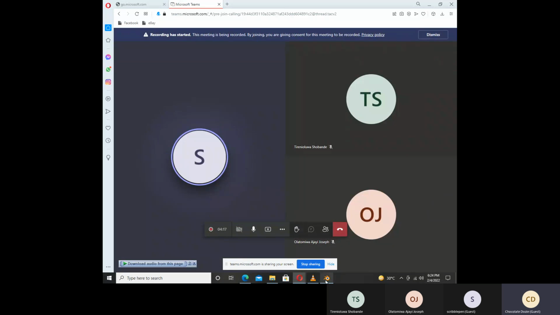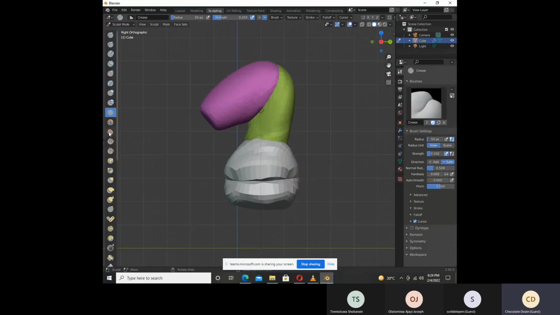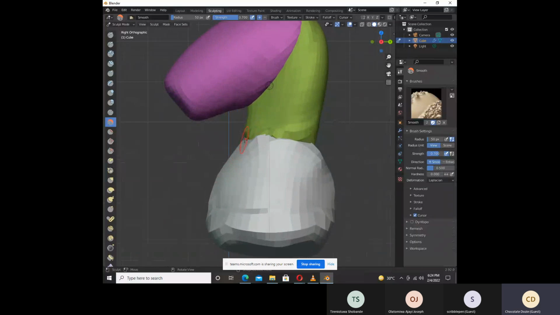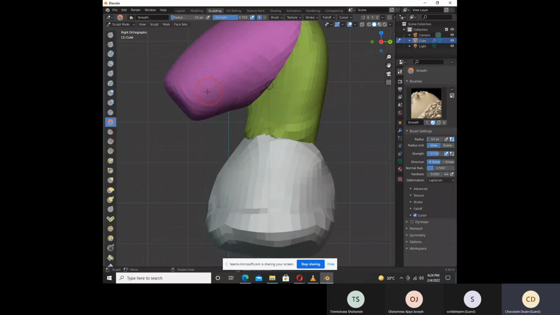All right, so if you guys can see what I've done here, we're going to come now with our smooth brush and smoothing out. So I've smoothened this out.